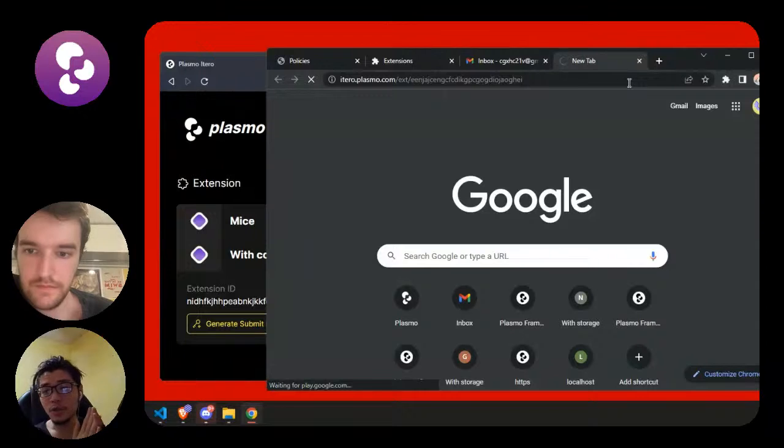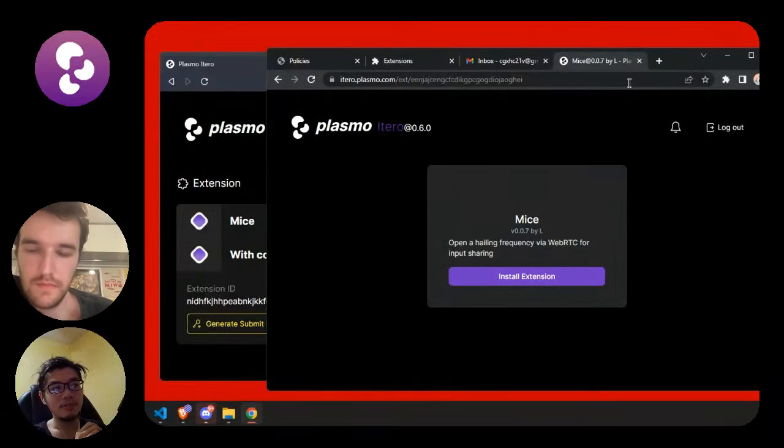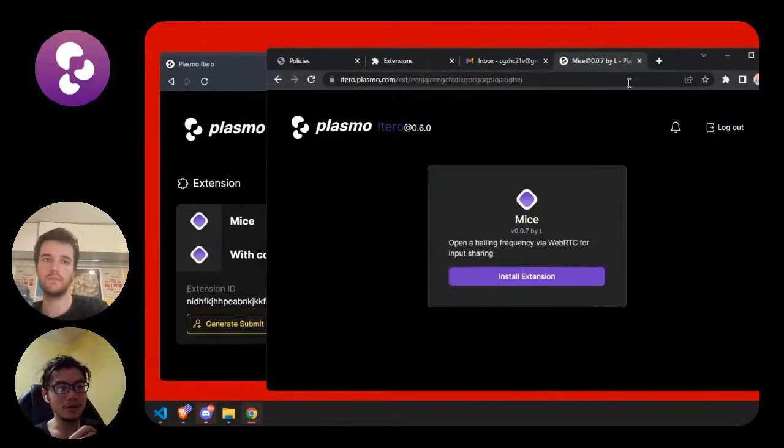By the way, the user doesn't even have to share the URL, because running the binary will set the policy and open this URL for them.